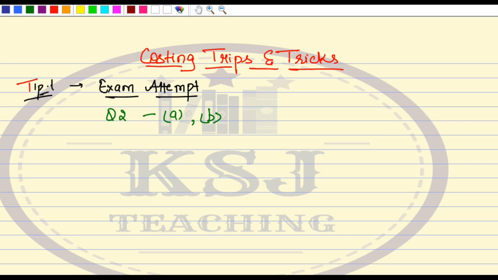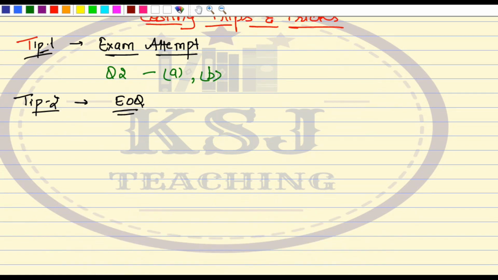So this was tip 1. Let's see tip number 2. Now this is related to your subject. This is again related to EOQ, sir. Lot of tips because this is one of the important topics. So lot of tips related to EOQ. Obviously the last tip for that. The tip is related to a very common problem, a very common query, that is relevant cost.